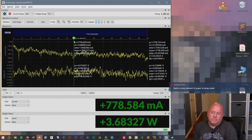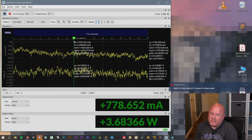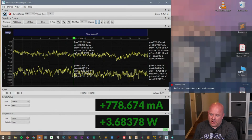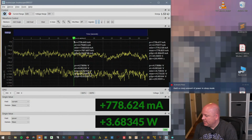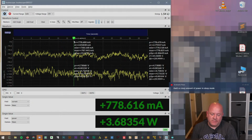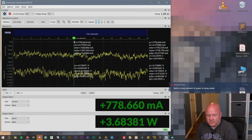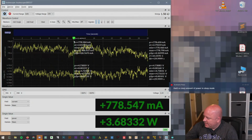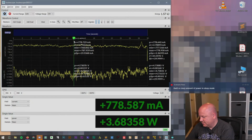Well, be careful to quantify this as sleep mode, because it's not really a sleep. It's charging the battery while it's off. So I understand what they're doing, right? When you're not doing anything else, draw a bunch of current, charge the battery as fast as you can, that kind of thing. So what happens if we take the battery out?